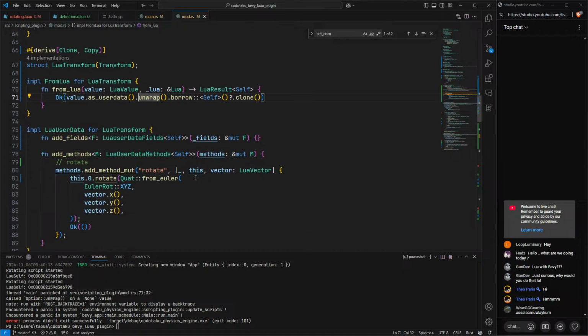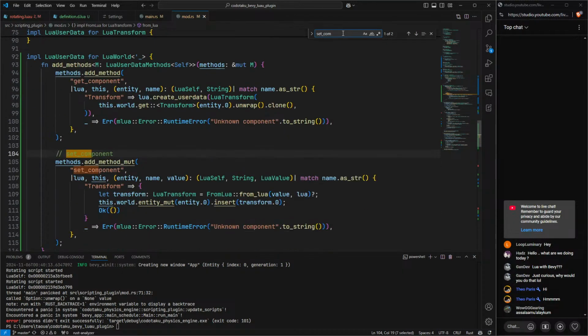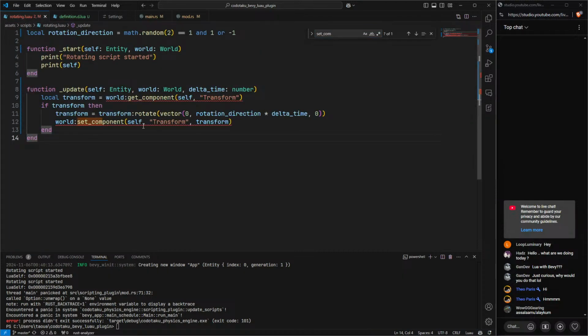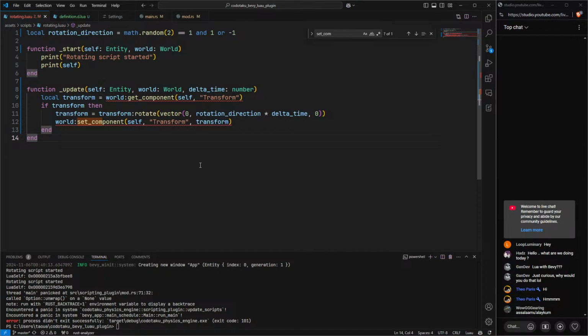As user data. So apparently the value is not a user data that it took here. So we got the Lua self, then we got the string, and then we got the value, which is correct, right? Lua self, the string, then the Lua value.